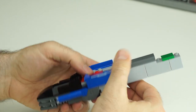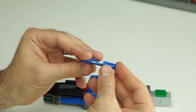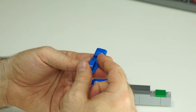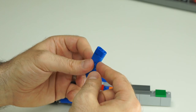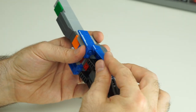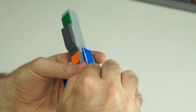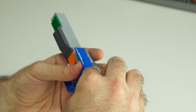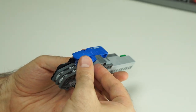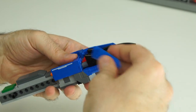It's pretty fun. Okay, to kind of cap off the top here, these are a couple of these little Technic bits. I forgot what these are called. And they're going into a pin with an axle joint, a friction pin there, and another of those 1x2 lift arms in blue. And the top of the lift arm will connect into this stud. And then I just want to twist it around so it's nice and flush. Same thing. And then the other side.